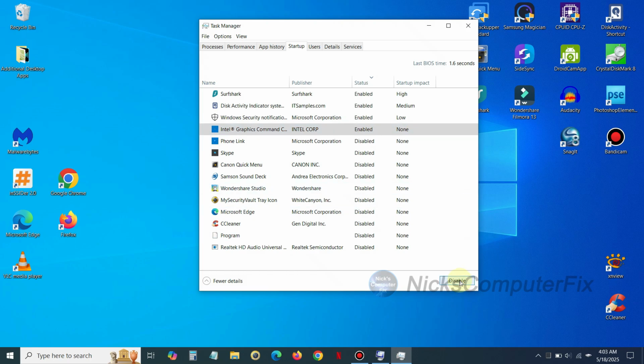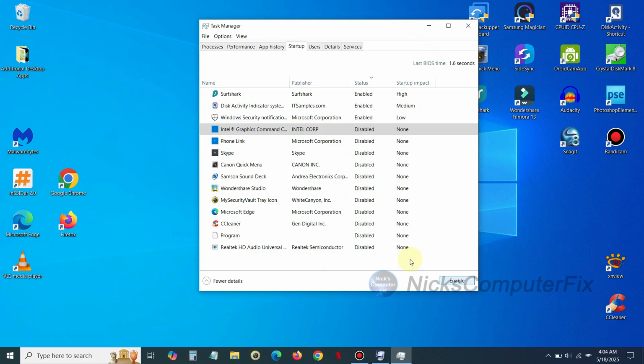And keep in mind, the only thing I suggest highly is don't disable anything that needs to run. An example would be your antivirus program or application. Don't disable that. You do want that to run on the boot up. And that's how you go about it. And we can go ahead and close this out.